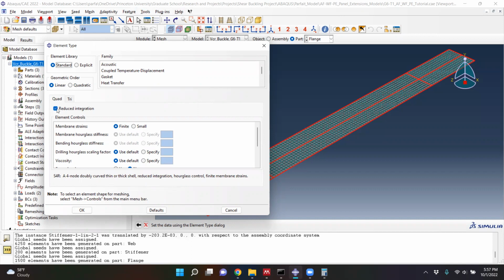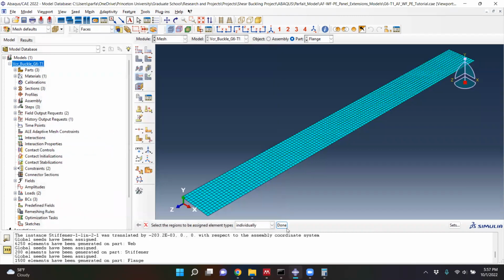In this case, I'm going to unselect the reduced integration in order to only have the general purpose shell element for finite membrane strains. Then we click OK, and then done.